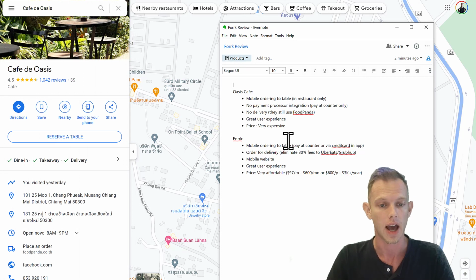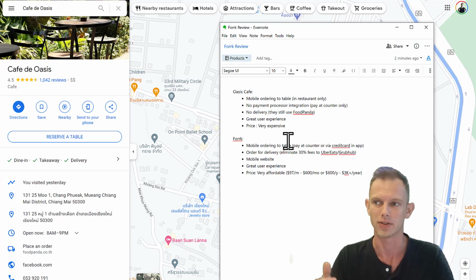However, I did ask the team behind Forrk about this, and they say they don't have the feature now, but it is something that they are implementing. It's on their list of to-dos to get done. So once they have that, I don't know when it will be there, but it should be here shortly. I'm guessing within a few months or so. But that's the only bad thing or con that I have with Forrk.